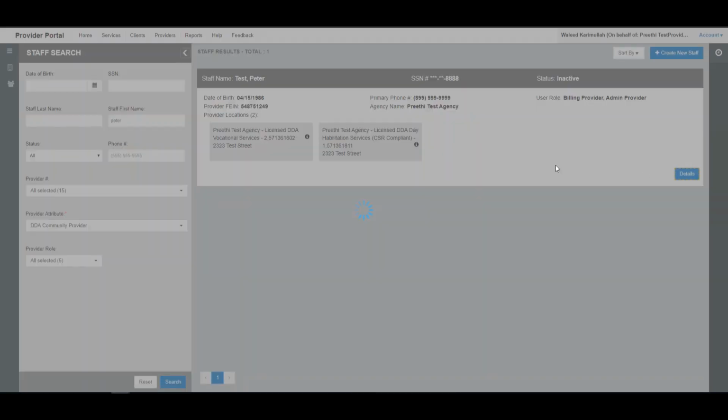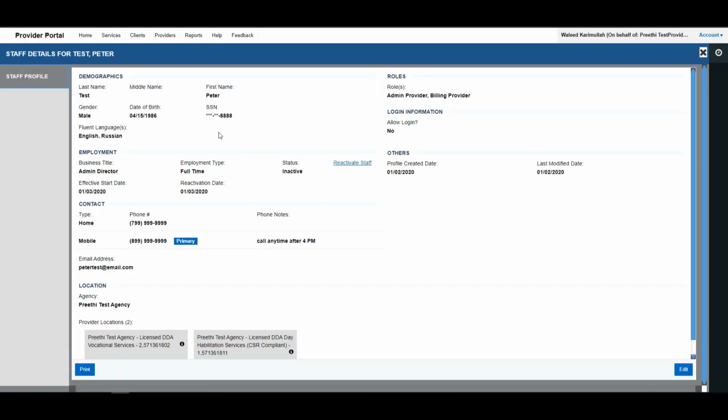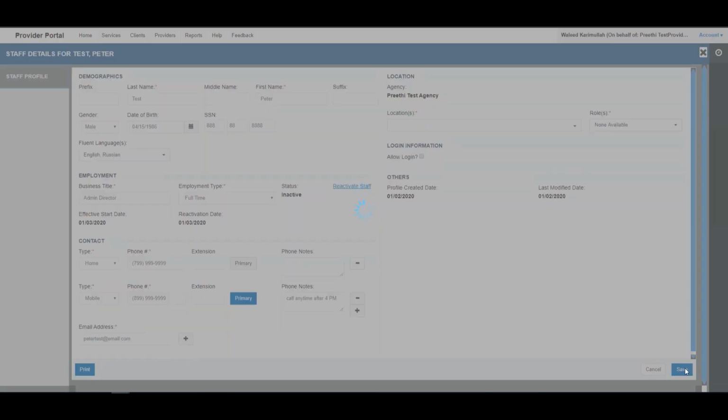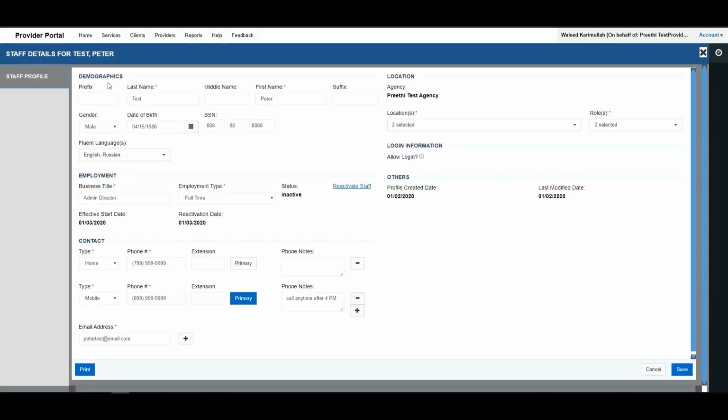Once I click on details, I am inside the staff profile for Peter. Now what I'm going to have to do is click on edit at the bottom right of the screen, as we can see here. Once I click on edit, I am now able to edit the staff details for Peter.